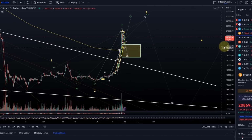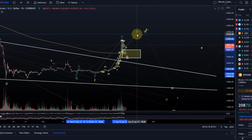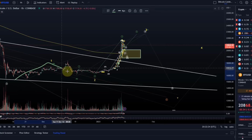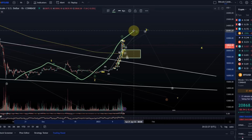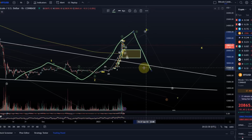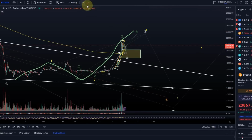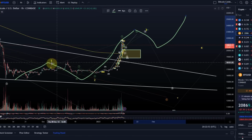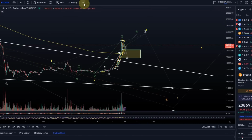And then the question is, after this wave to the upside, this fifth wave, this could either complete a higher degree corrective wave pattern in an A, B, C structure, with that additional high. And then we could break down and make a new low. But if key support levels are holding, and I'm going to tell you which support level it will be, but I can't tell you that yet because we don't have the high. We haven't made that fifth wave to the upside. If we hold a higher low and push up to another higher high, that is a first really strong indication that the bear market low has already been made, that we will not drop below the November lows anymore. But we're not there yet.